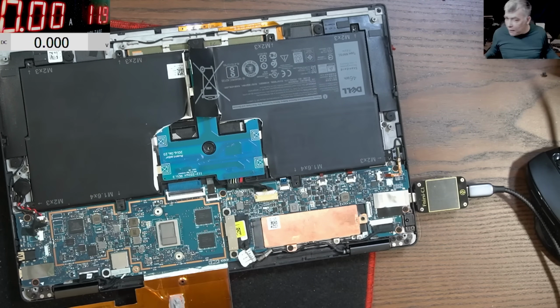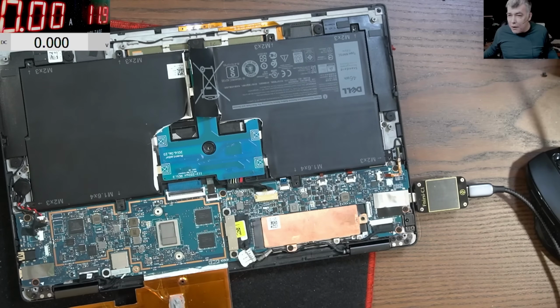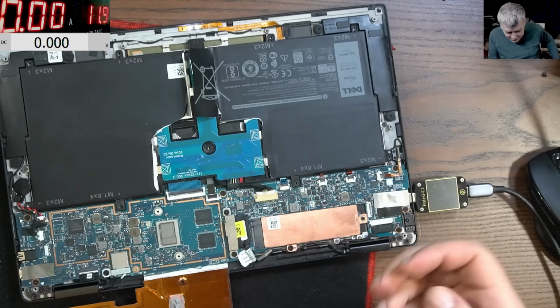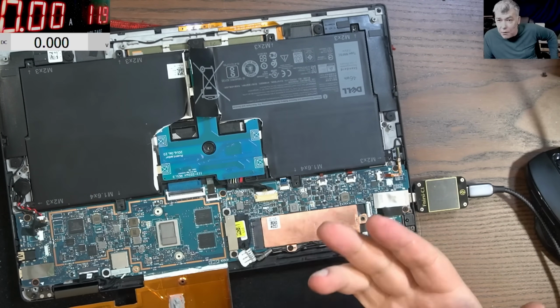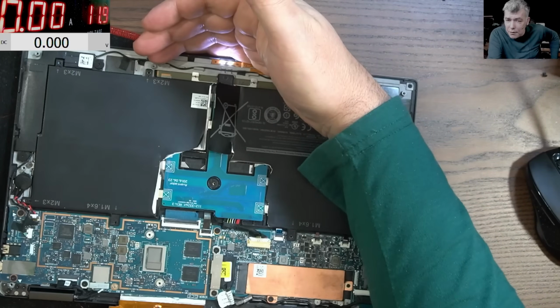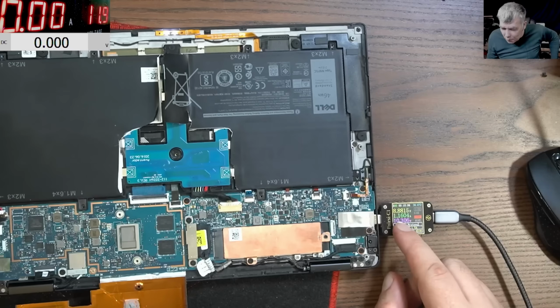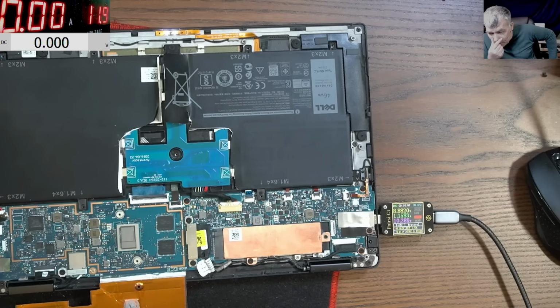Wow. And you know what? It's like 9 o'clock in the morning, and now I will be depressed all day long because I can't fix this. So actually, I wasted my time fixing the battery. The battery is working fine. You can see the charging like that. We still have the charging current. It goes down because probably the battery is getting charged. So basically, I worked for nothing.